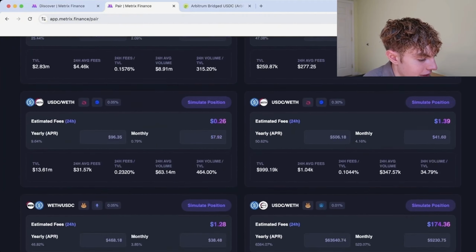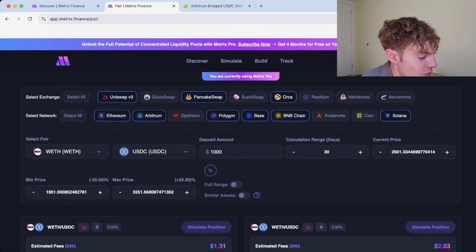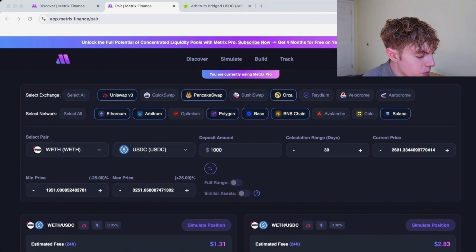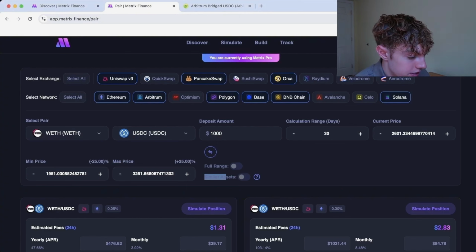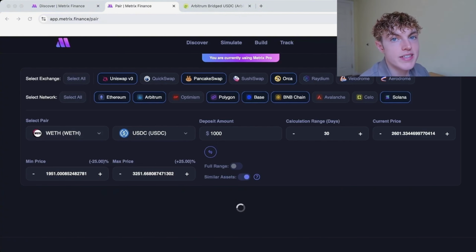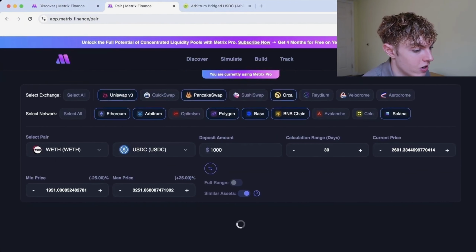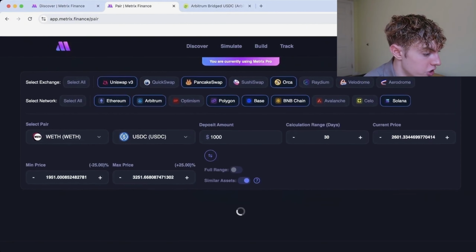As you can see, there's already a lot of pools and we didn't even select every single network and exchange. So one thing we can do is check this similar assets slider. That's not only going to show us the Ethereum to USDC, but it will show us Ethereum to USDC.E. It will show staked Ethereum paired with USDC and other derivatives that are whitelisted just like that. So this is exactly how we can find the best return for a specific pair. Now sometimes this will take a bit to load, just bear with it.